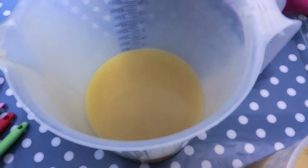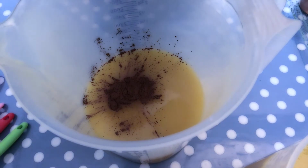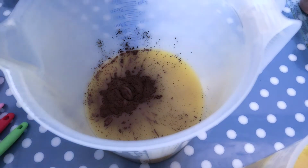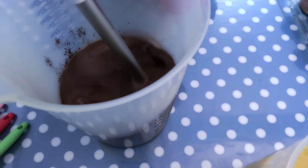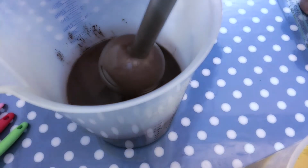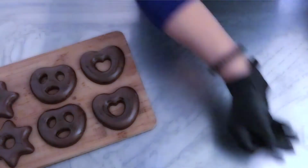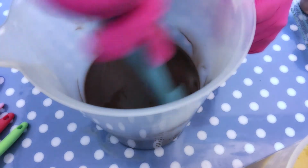Okay, so for the first part of the soap here, I'm going to be using chestnut brown mica. It's a wonderful brown color, very rich, very pearly, very saturated. I love it. So I'm going to be adding quite a big amount because I want this part here to be very dark. And again, I am blending it. You can see how lovely this brown is. And when you use it in melt and pour, it really gets very pearly and very shiny. I will show you an example here. Okay, so I'm making sure that all the mica is incorporated also from the sides of the container.